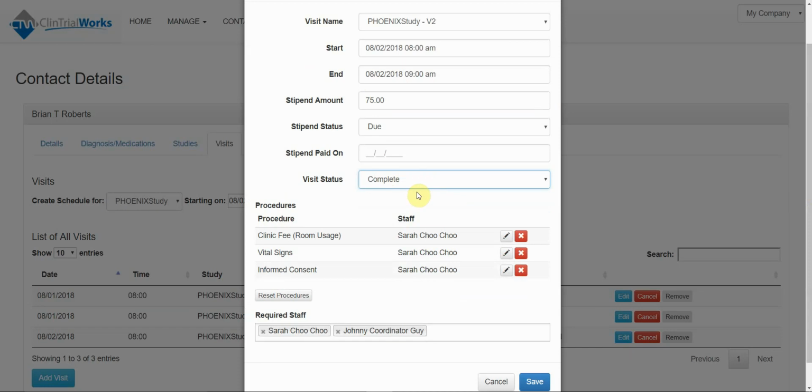Once the complete action has been taken, then that's when your financials are updated. So if you have an amount that's attached to this visit 2, then it's going to update everything. Every amount that you have attached, whether that's a clinic fee or the sponsor's amount that the sponsor owes, it's going to update that as well. Any invoiceables that may be due, as well as if you're doing particular provider payments. The system is designed to keep track of if you have outside providers that you're paying certain fees to, then you can also track that as well.